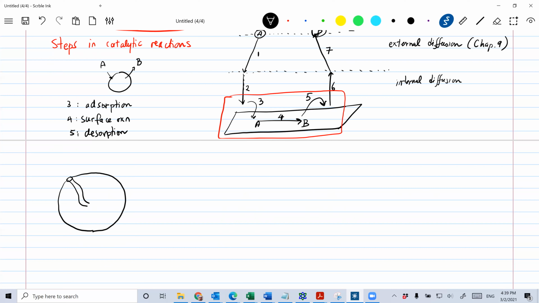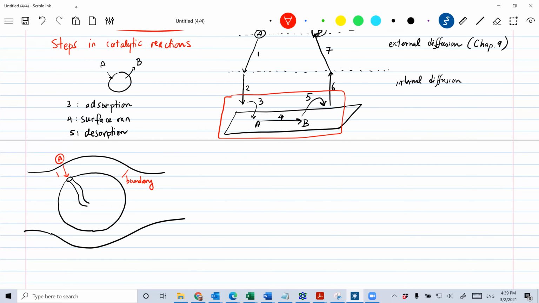All right. So there we go. This is your step 1. I'm gonna do an arrow. This is just step 1, where it goes through a boundary layer. So this is just a boundary layer. And it gets to the catalyst surface. Now it has to travel through there. Say the reaction happens somewhere inside the pores or somewhere at the center. So it's gonna travel there, and this is your step 2. So your step 2 is diffusing inside the catalyst. Does that work?